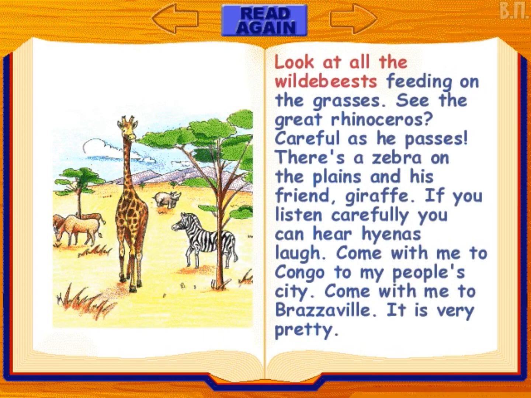Look at all the wildebeests feeding on the grasses. See the great rhinoceros? Careful as he passes. There's a zebra on the plains and his friend giraffe. If you listen carefully, you can hear hyenas laugh. Come with me to Congo, to my people's city. Come with me to Brazzaville.